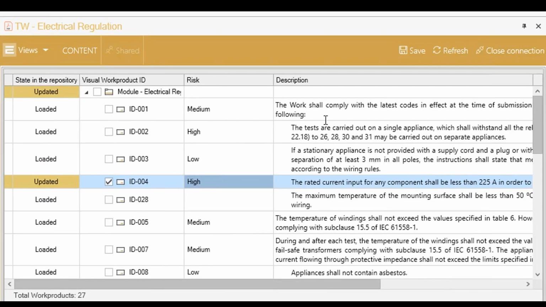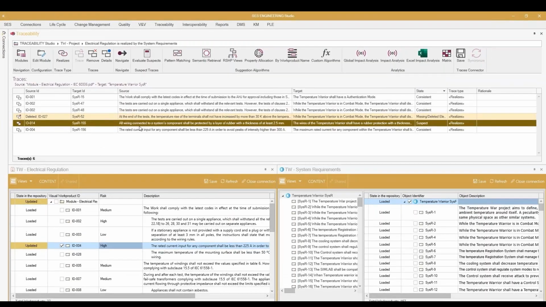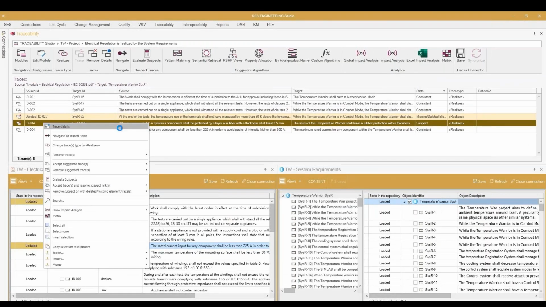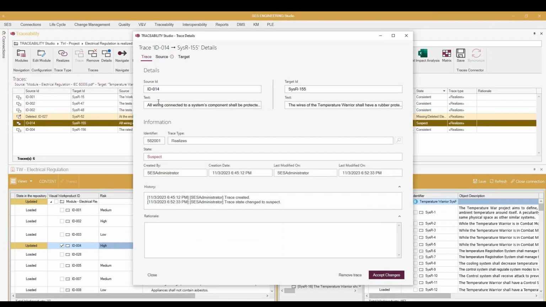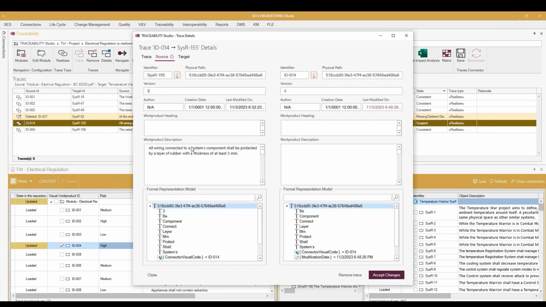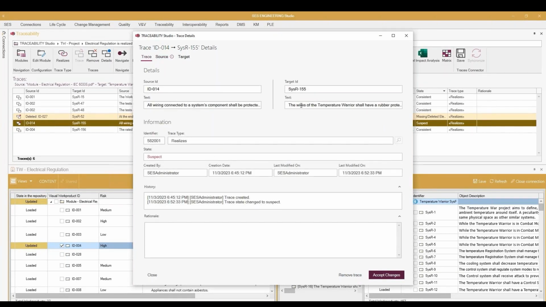Okay. The same can be performed for the next one, which in this case is the thickness rubber one. And in this case, we're speaking about a 3mm thickness, and in the latest version, we have a 2.5. Let's say we acknowledge that this, in terms of the technical side, is actually a more lax requirement.